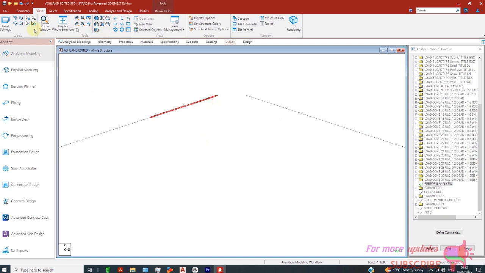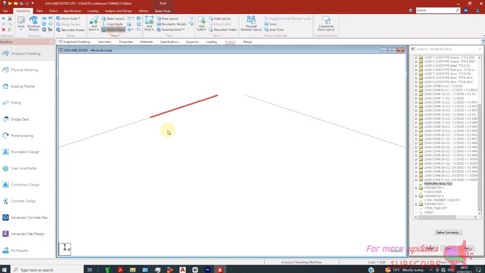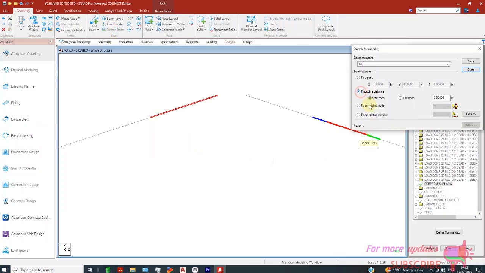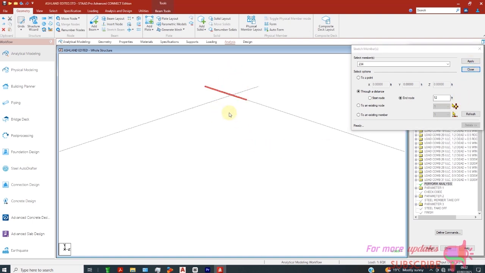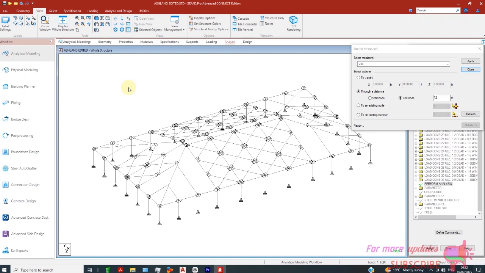I want to stretch this one, stretch beam through node start 12, apply. This one 12, apply. I'll select both of them and then intersect. Okay, just delete and then delete the orphan node. Delete, then delete the orphan node. So go to whole structure again.